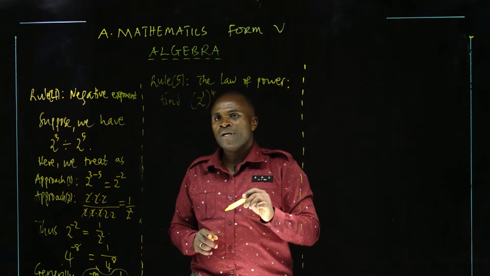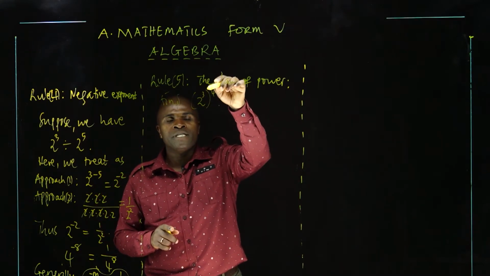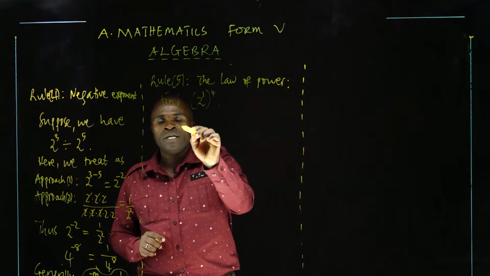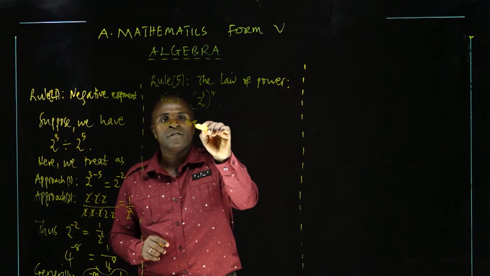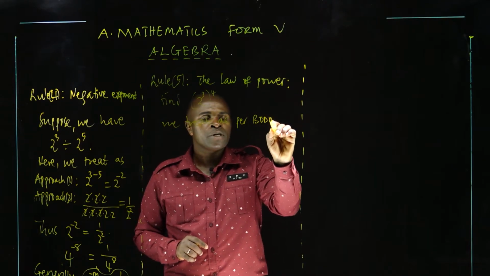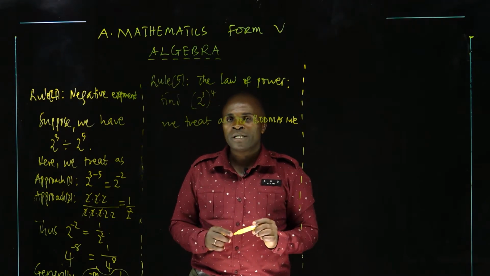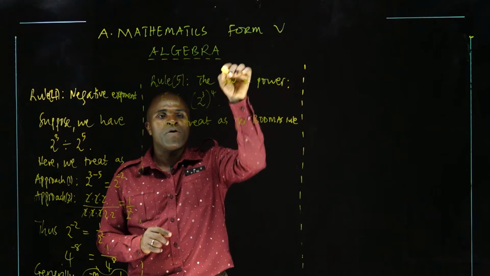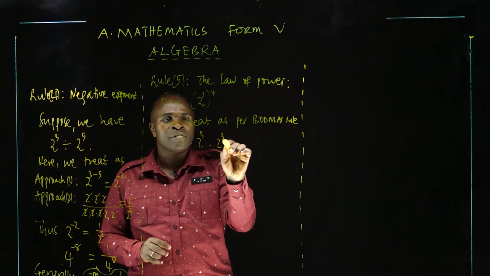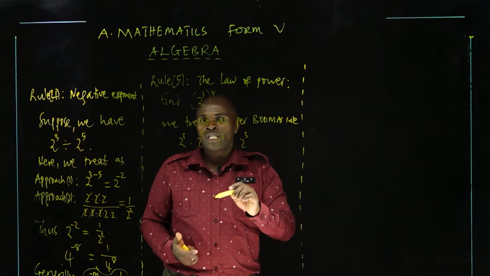How does it work? It means finding the question which is raising 2 power 3 in brackets to power 4. One could treat it as per BODMAS rule. How does BODMAS work? It says start with brackets. It means here when we have 2 power 3 power 4, one could take 2 power 3 times 2 power 3 times 2 power 3 times 2 power 3. We have taken 4 parts, but all of them are 2 power 3.